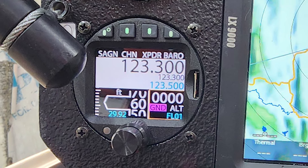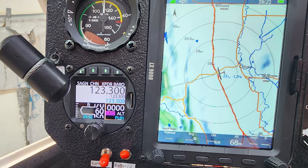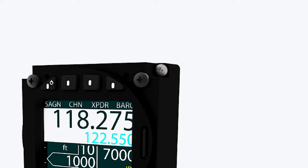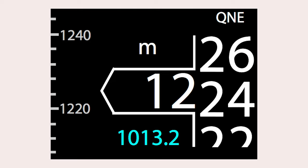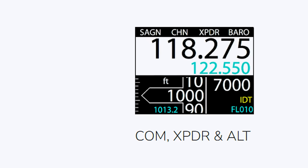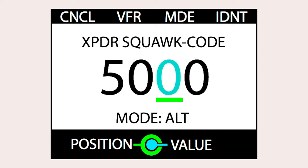The LS3A has limited panel space for instruments, especially when installing a large LXNav display. How do you fit more instruments than the instrument panel can hold? The solution is the Air Avionics ACD57. The ACD57 is a certified digital altimeter and comes with an EASA Form 1. The instrument has a multi-function display for controlling MODEST transponders and aircraft radios. The ACD57 eliminates the need for extra transponder and radio instrument displays, freeing up those instrument holes for something else — it's a 3-for-1 instrument display.